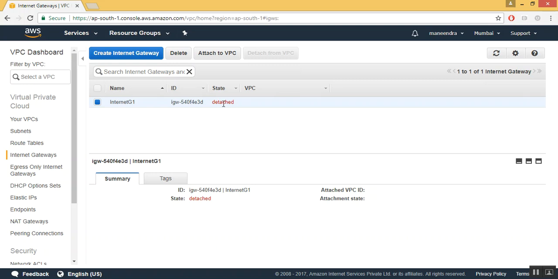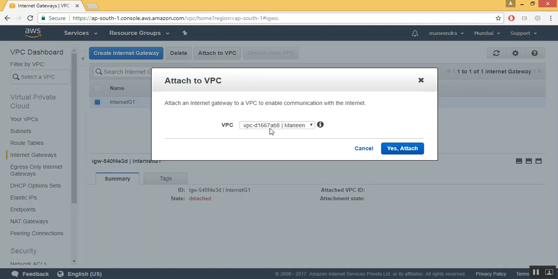Now the state is detached, so let's attach it. We attach it to the VPC, not to the subnet. As of now we have only one VPC, so it's been automatically taken.